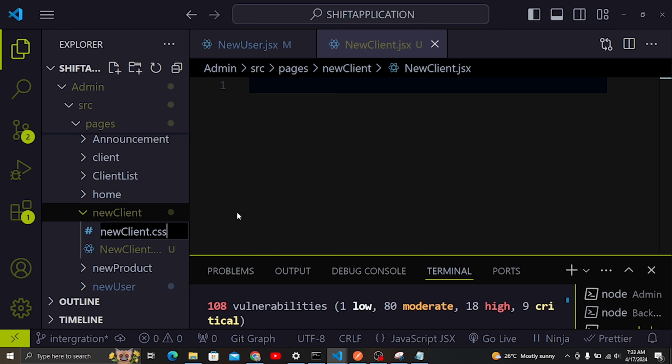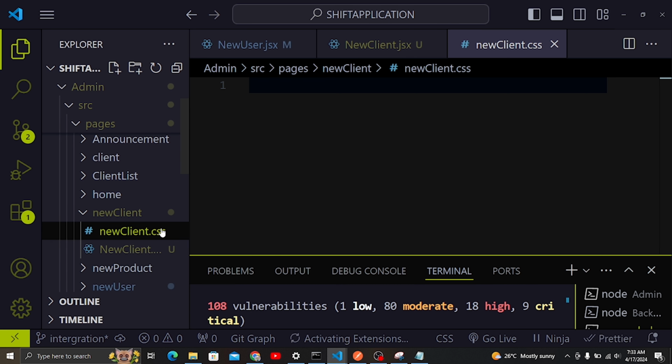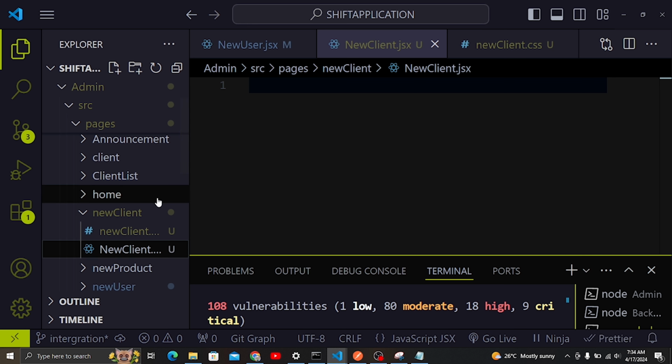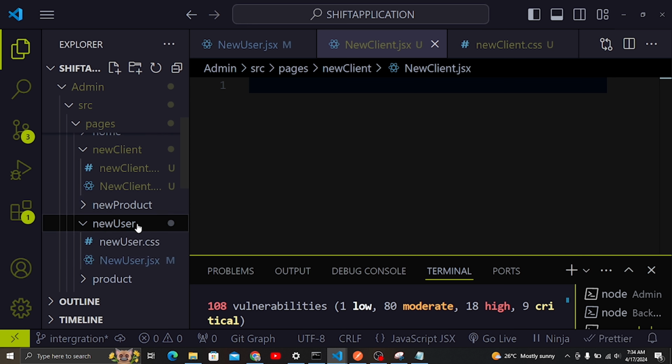What I'll do is copy new user because it is the same, and we'll be able to change some things from there, because when we are adding the client, we are not going to add things like password.